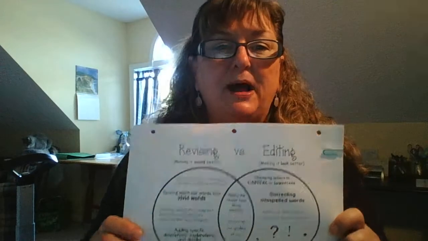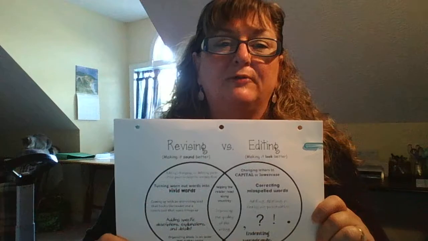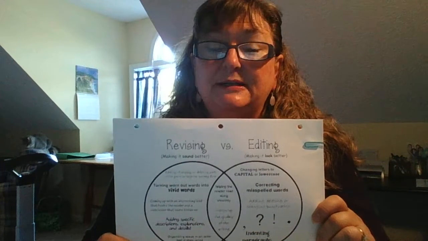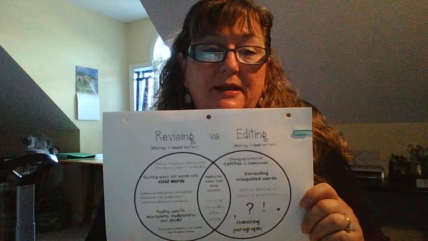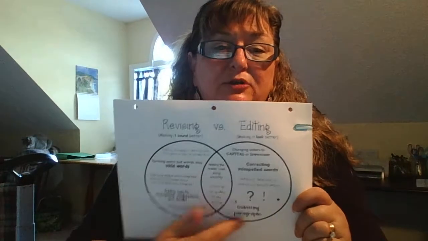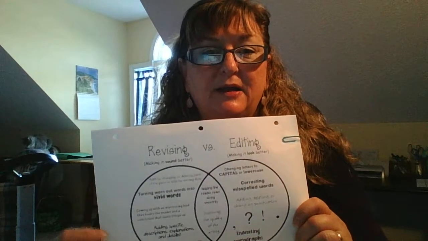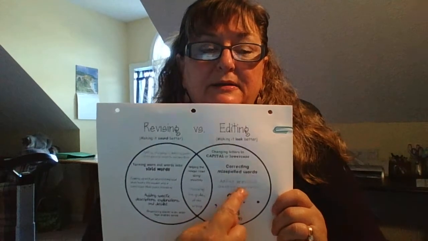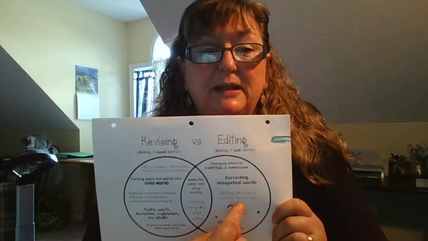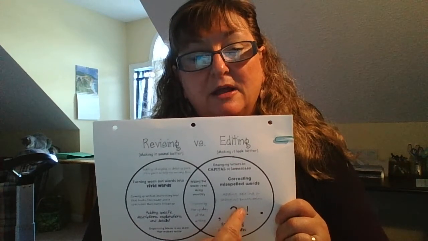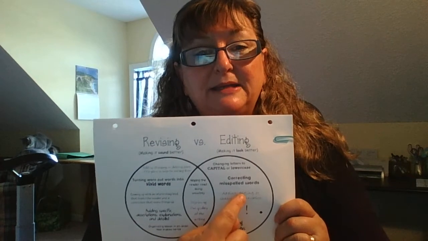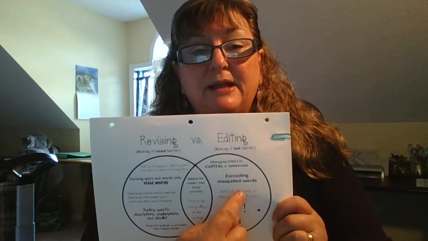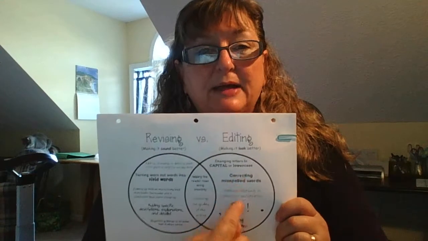And then your process this week, other than writing your conclusion, if you haven't done that yet, is you're going to be doing 2 parts of polishing your paper. Those 2 parts are called revising and editing. They're similar, but they're different. And I really liked this picture. It's not real clear because I copied it from another picture, but it's reminding you that editing is the grammar part. Spelling, punctuation, capitalization, subject-verb agreement. Editing needs to be done on your paper, and make sure that you have as much correct as possible in your editing.